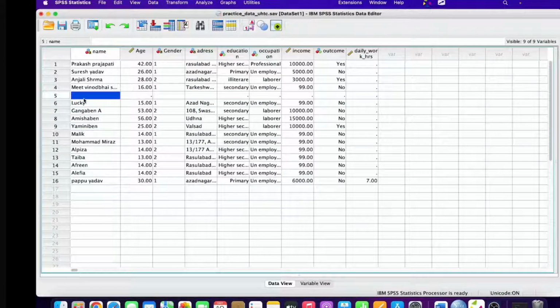So it has inserted one blank case and you can edit it from here.